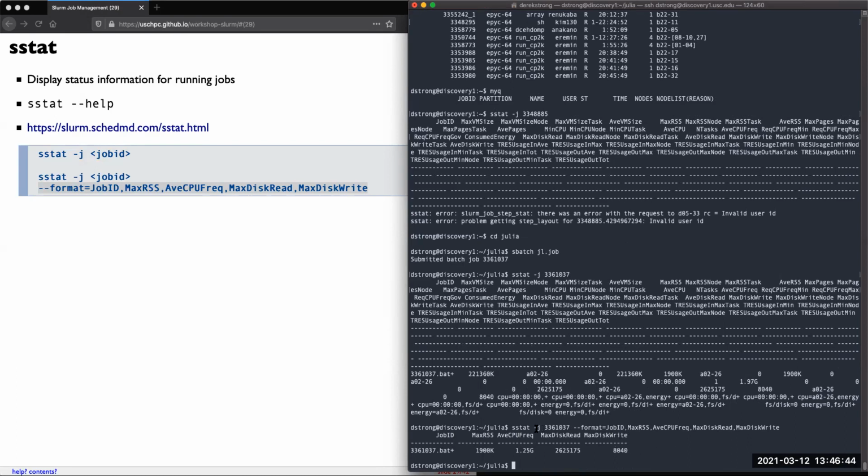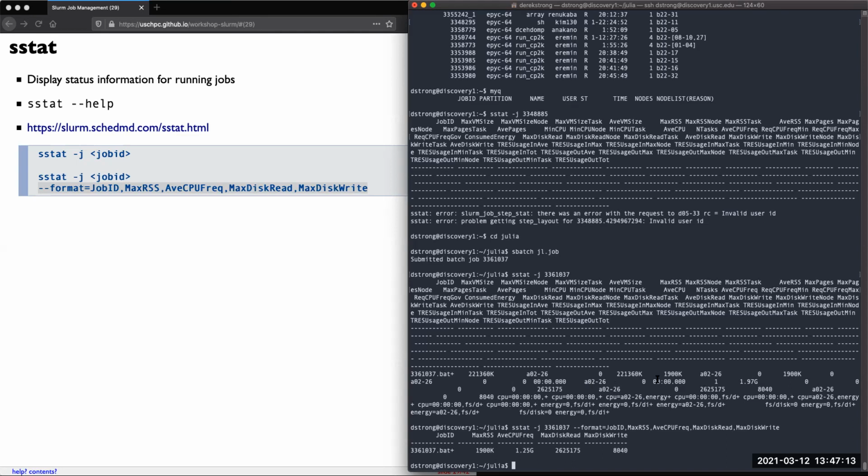RSS stands for resident set size, so that's basically the memory use. Average CPU frequency is basically how intensive your job is in terms of CPU use. And then maybe you want to monitor IO, input output. You can pass in these max disk read or max disk write values.